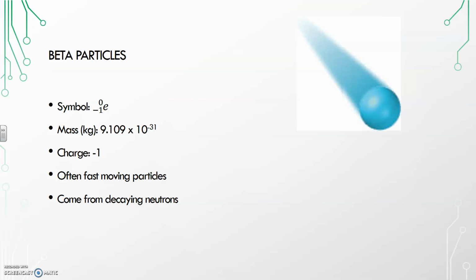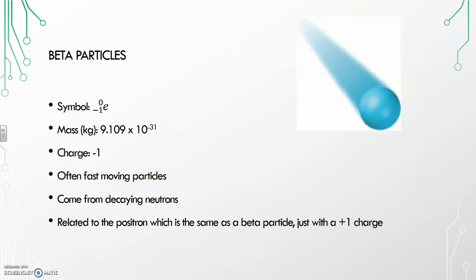We're not going to go into all of the theory behind that because it gets really strange, and calculus and quarks and relativity and uncertainty principle and all of that stuff. So we're just going to stay at the surface with this one. But it is also related to what's known as a positron. Okay, so the positron is the same as a beta particle. It just has a +1 charge. So it's almost like a positive electron. Okay, so yeah, really strange there too.